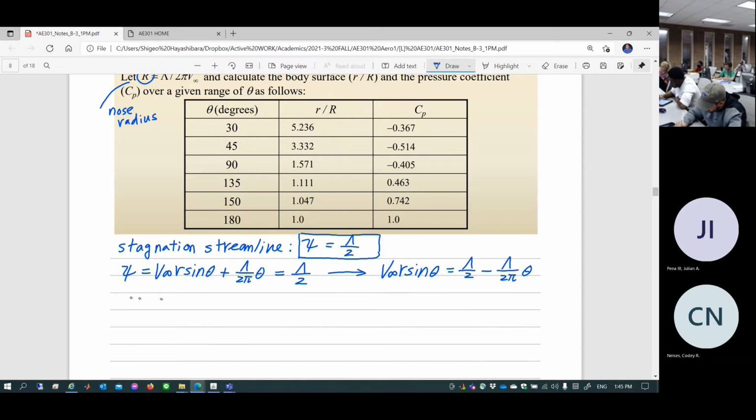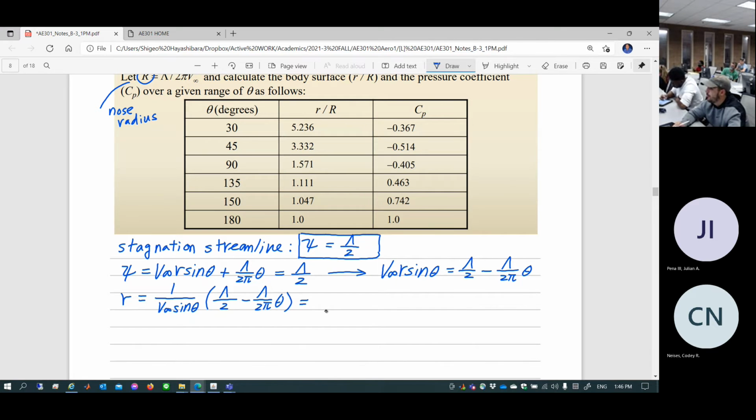And then from here, what is r equal to? r is equal to 1 over b infinity sine theta times lambda over 2 minus lambda over 2 pi of theta. I cannot finish this, but I'm going to go as far as I can. Didn't you factor out the lambda over 2 and make it simpler, so it'd be lambda over 2 b infinity sine theta times 1 minus theta? You have a point. That's right.